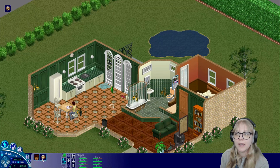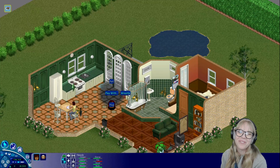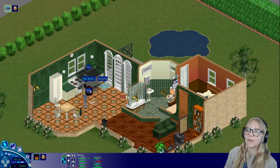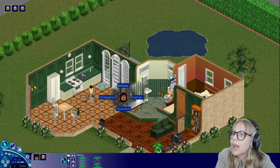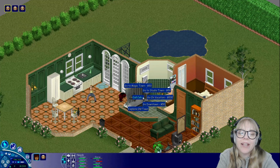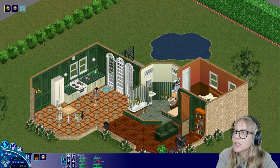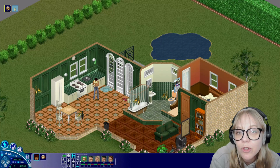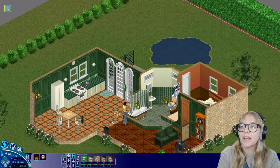So I believe we're going to do that very quickly, but I think first we give the doggy a little bit of love, because you're always going to give your dog a bit of love before you leave the house for a few hours, of course. So yeah, we're just going to love and pet and wrestle and huggle with our pupperino. And then we're going to call a cab and we're just going to go explore our town, Old Town. I do want to do more exploring of downtown in this series. That will definitely be coming up.